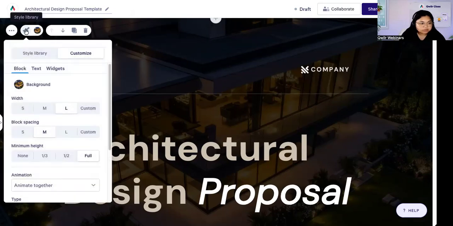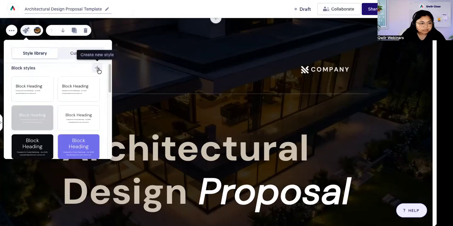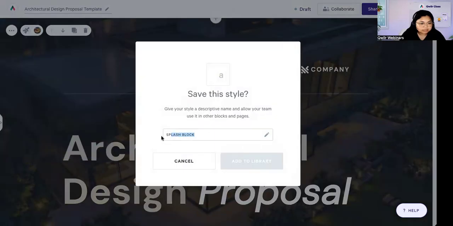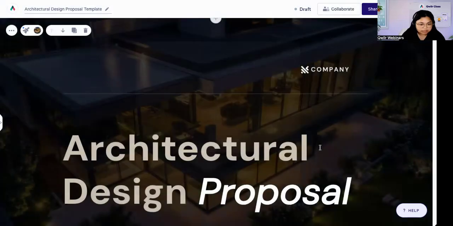So I'm going to click again the create new style and maybe name it something like background style. Add to library.